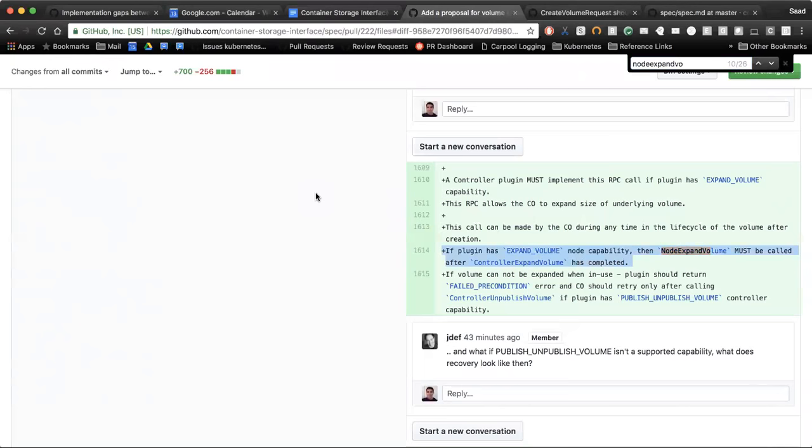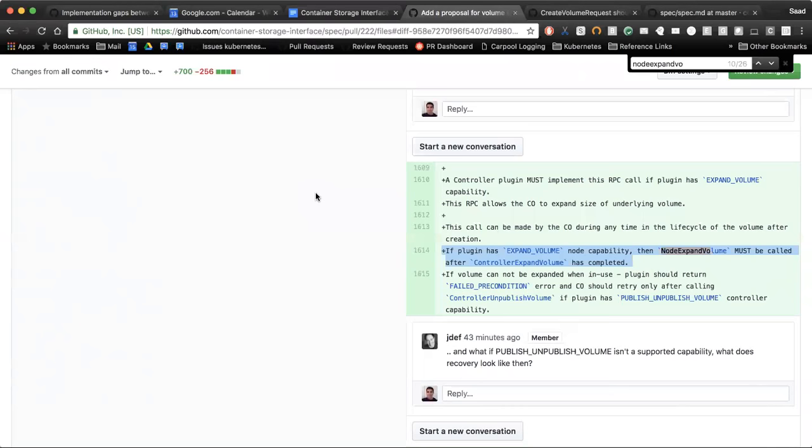For example, taking GlusterFS, which doesn't have a node expand volume. But let's say there's an iSCSI volume type, then it does not necessarily have a controller publish. Then the node expand can be called anytime. It doesn't matter, right? Why is that?